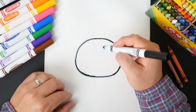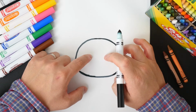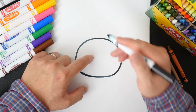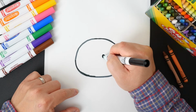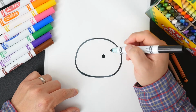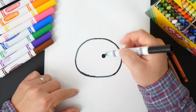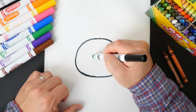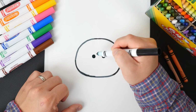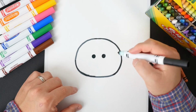Now, Shooky's eyes, they're about right in the center, okay? Right about here. So we're gonna draw kind of a big circle like that, maybe a little bit bigger. Okay, and then we're gonna draw another one right here. So you should have something that looks like that.